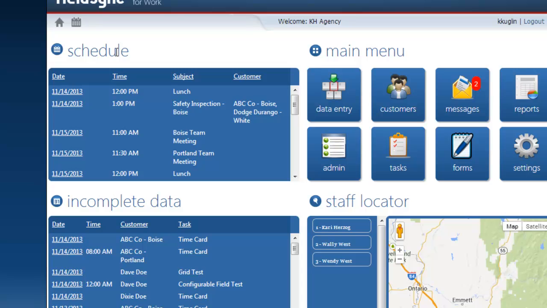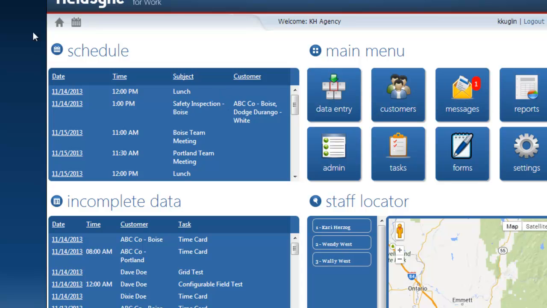Also on the dashboard, we've added in a schedule feed. Now this will allow you to view all of the scheduled items in the coming week that you have visibility to. Now this schedule area of the dashboard replaced the today's statistics area that we had originally. So one of the things that included was a count of how many unread messages you have in your inbox. So what we've done is mimicked what we have on the mobile application and added a count to the messages button so that any given time you can see how many new messages you have.